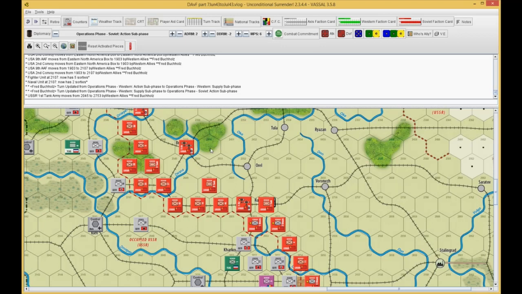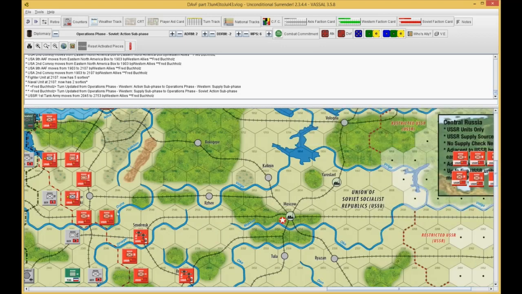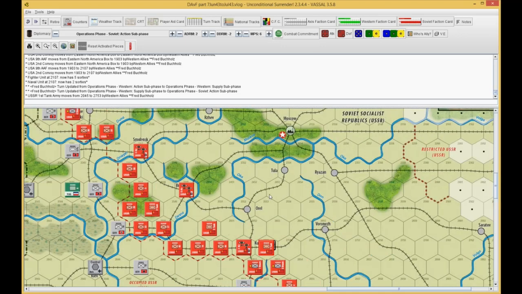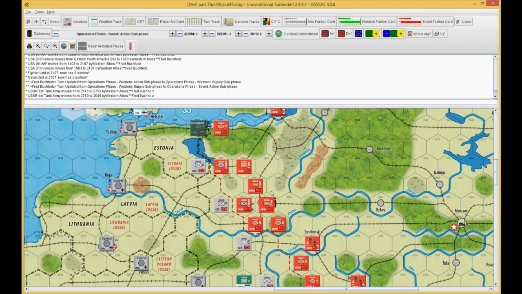He noticed that I seem to have 3 armored units to the south, although one is kind of in the center, and then I've got 2 armored units up here. And it's like, yeah, it's fairly easy for me to move these armored units back and forth between the 2 places. So I moved this armor up there.